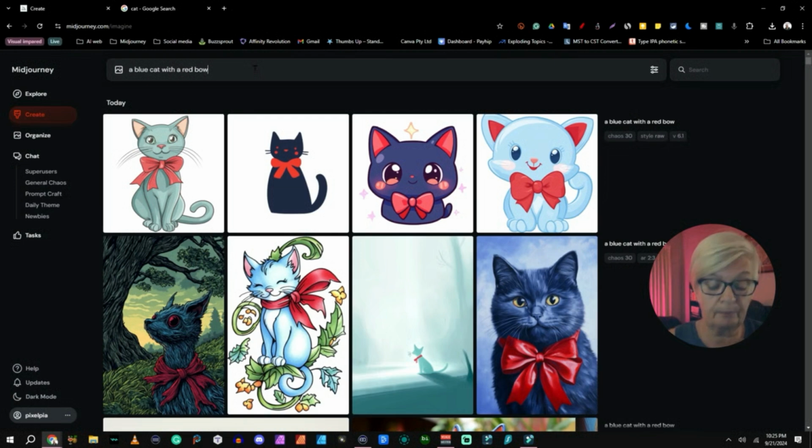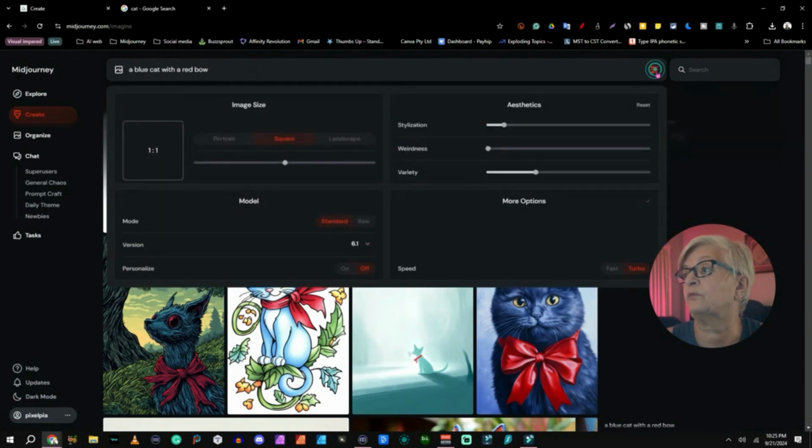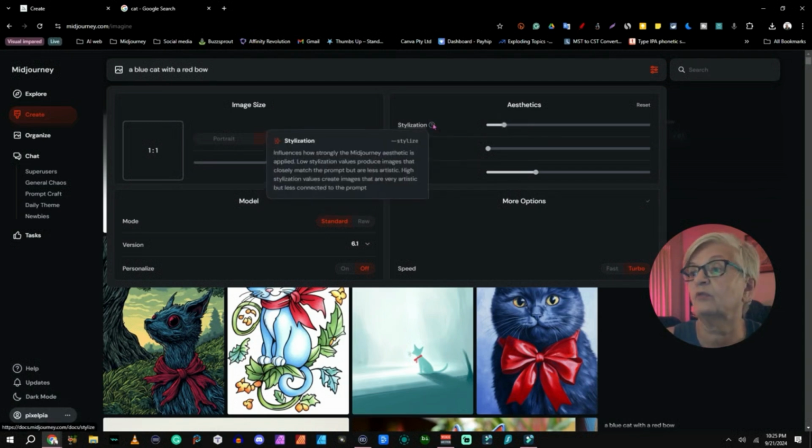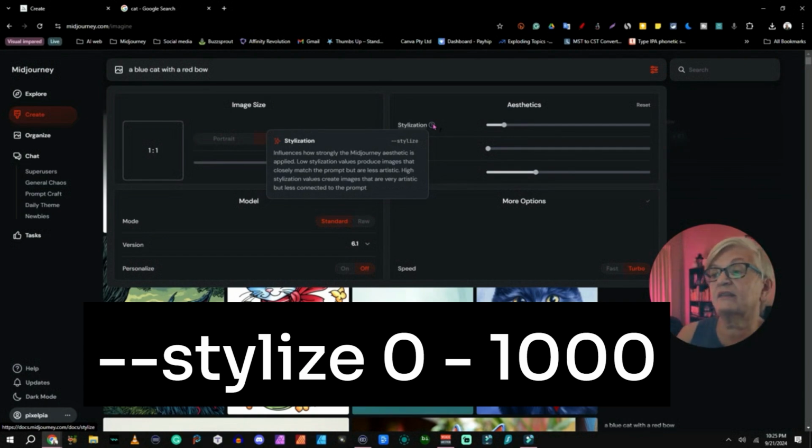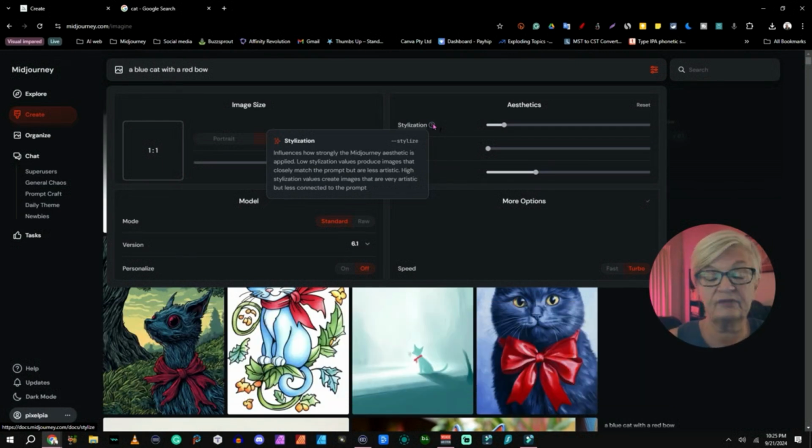The next parameter we're gonna look at is Stylize. Stylize is, if we go in here again, stylization. The standard is 100, that's the default. And Stylize has the parameter --stylize, and it influences how strong the MidJourney aesthetics is applied.